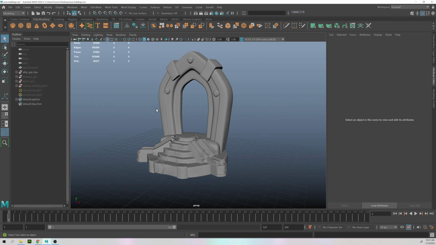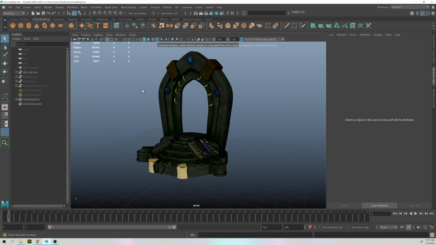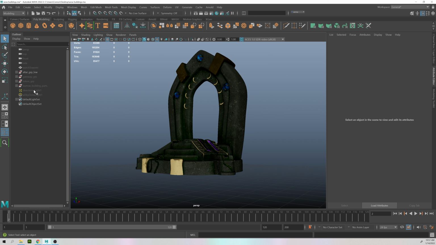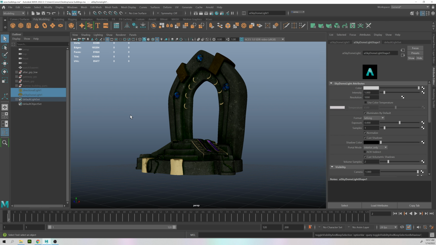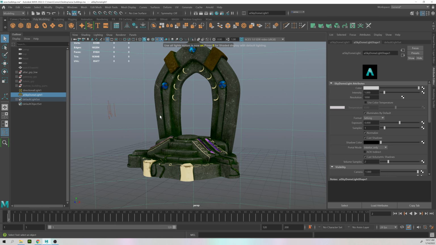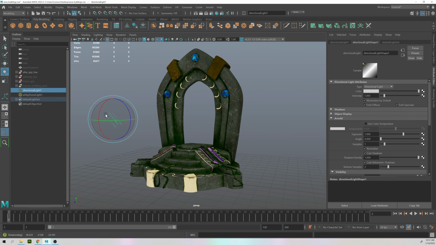So I just added a texture file to this object. So if I hit 6, instead of being gray, it will now show the texture that has been created for it. I also have some lights in my scene I'm going to unhide. And as you can see, the lighting did not change. That's because I have to hit 7. And now I can see some lighting information. It is not final lighting information. There'll be a lot more when you actually render, but it gives you a very nice preview of what the lighting, the shadows will be.